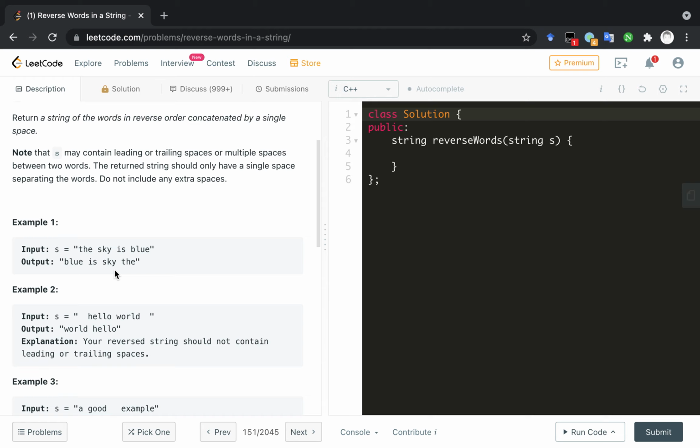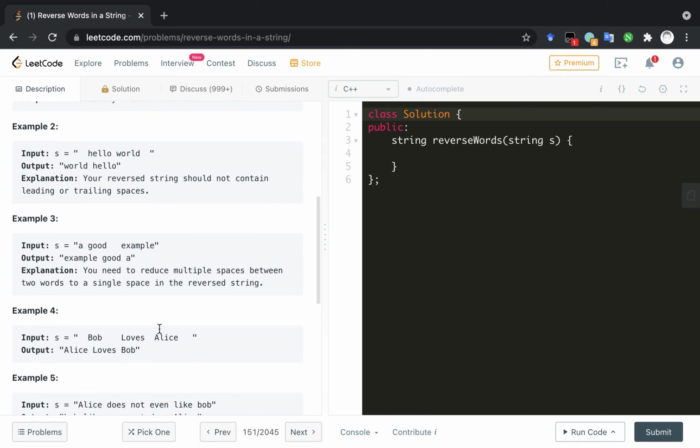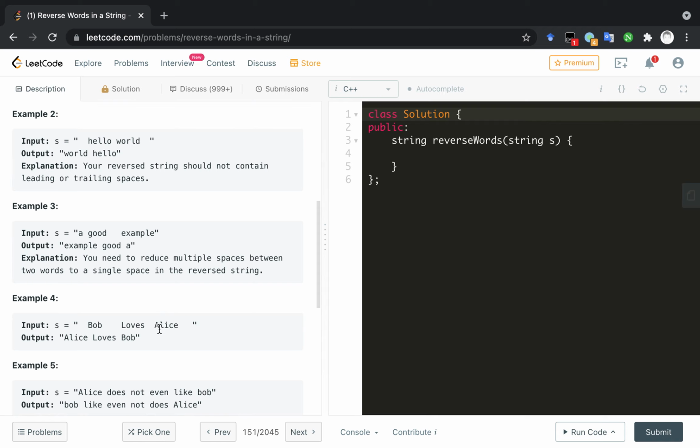I believe we can solve this problem in a run. But if we use this solution, the time complexity I think is O(n) because we need to split it by space and concatenate them.